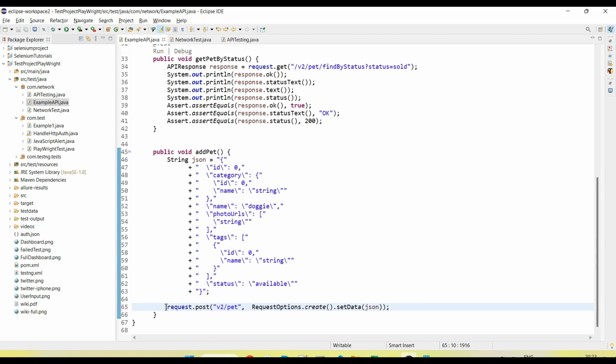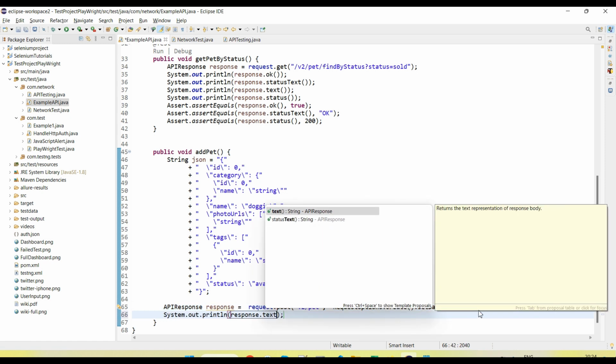This method again returns a response object. This is the API response. Okay, if I print this, you will see the response.